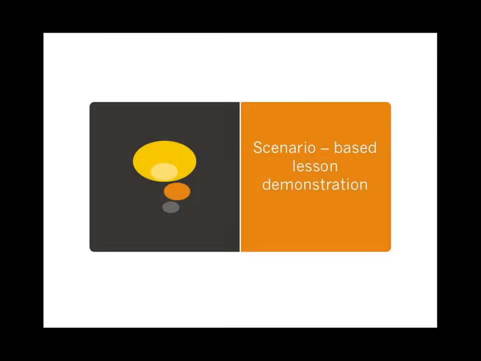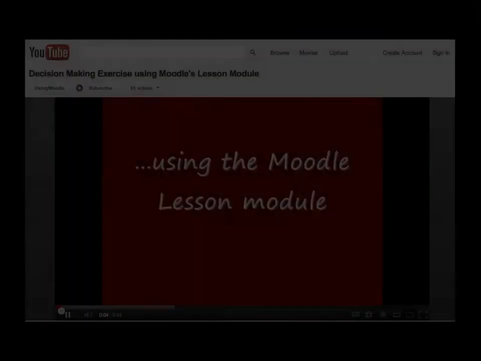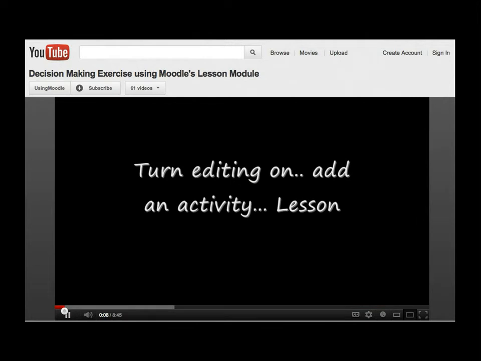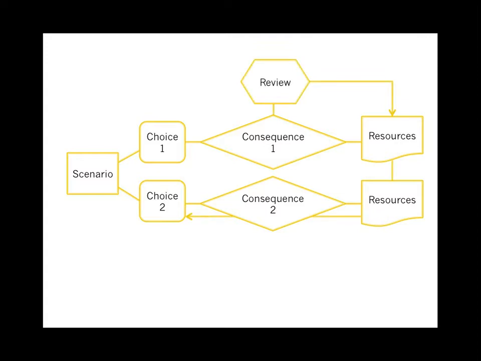This video is a demonstration of a scenario-based lesson by Moodle expert Mary Cooch. She will show you how to add a question, provide consequences for your choices, and how to end the lesson. Remember, it's good practice to plan the flow of your lesson on paper and create a decision tree before putting your content and questions in the lesson activity. This makes sure that every decision that a student makes leads to a consequence or some feedback.